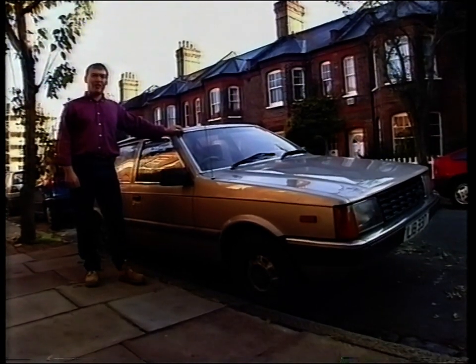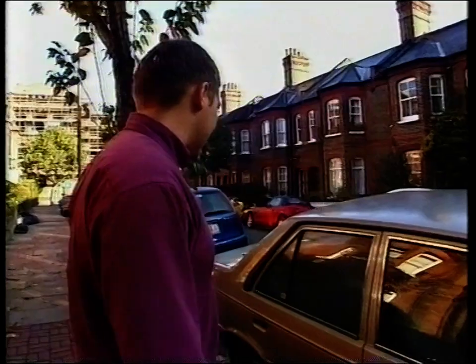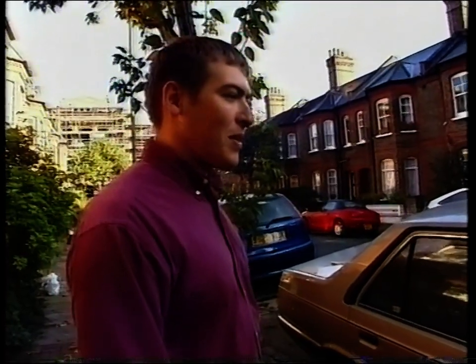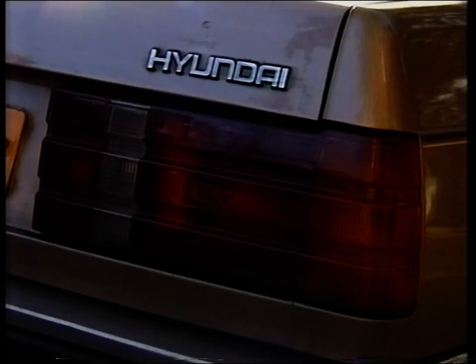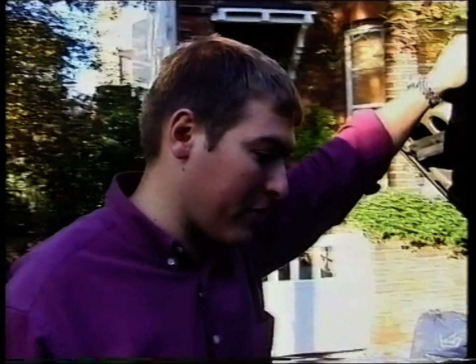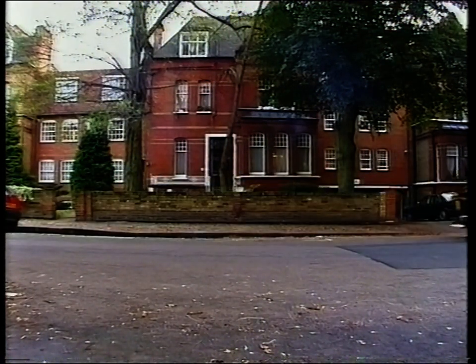Hi, my name's Jonathan and this is my Hyundai. I bought the car from my grandfather last year and it's not the sportiest of models, but it's what someone in their 80s would buy. Very much a grandfather car, it's not done many miles. Everything works fine, she starts first time every time. My passion in life at the moment is car racing. So I spent the last year with the old Hyundai towing the racing car up and down the country.